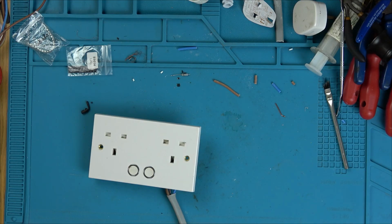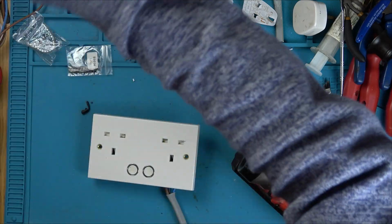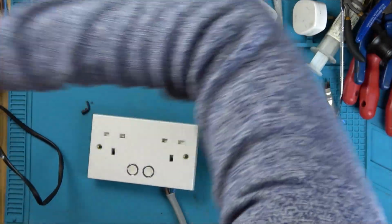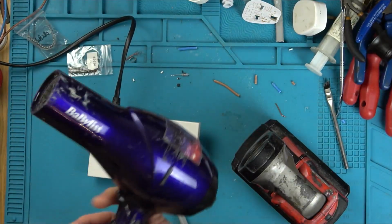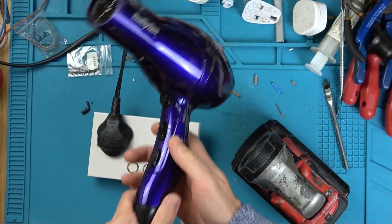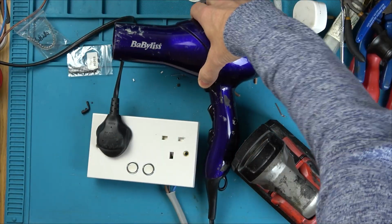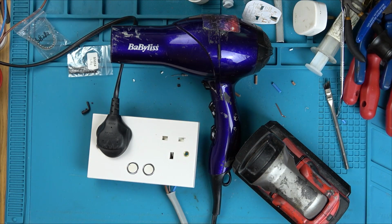Excellent. That's good news. Right, now I'm going to plug in something. Let's plug in a hairdryer, because you'll hear that work, won't you? Imagine if it actually worked. Okay, so let's plug this in. But I've got to get something to tap it, and I don't want to be near it when it goes off. So that's going to be on there. Let's put it on a low setting on that one there. So that's there. I'm going to get a stick.